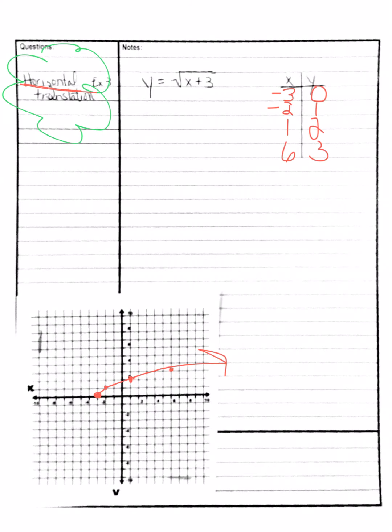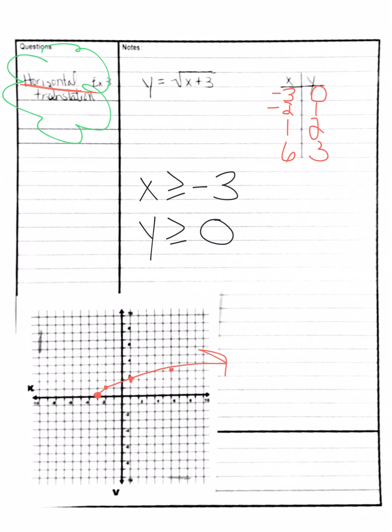Let's talk about our domain and range on this one. This one's a little different. Our last slide is going to be how we can figure out that domain. So here all of our x values could be greater than or equal to negative 3. So we can put in values like negative 3, negative 2, negative 1. And talk to me still about my y values. What kind of answers was I getting? For my y values, I am getting answers that are greater than or equal to 0.